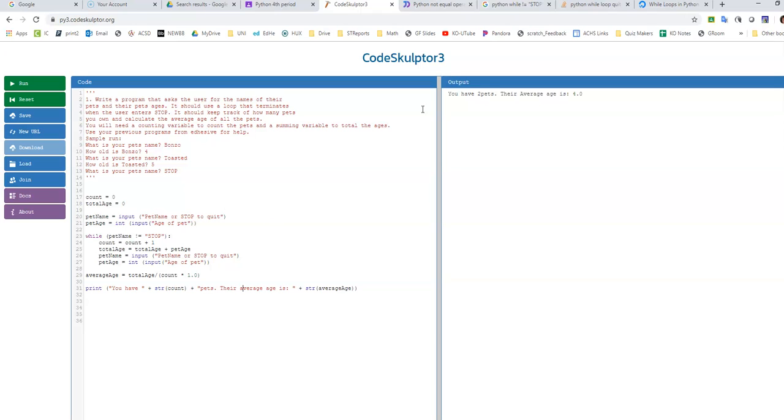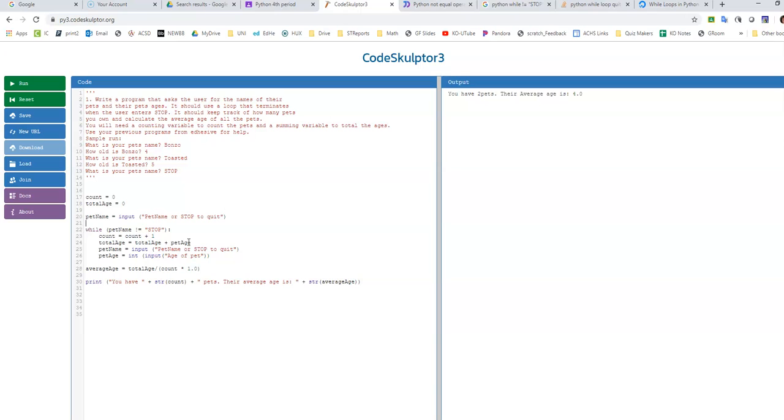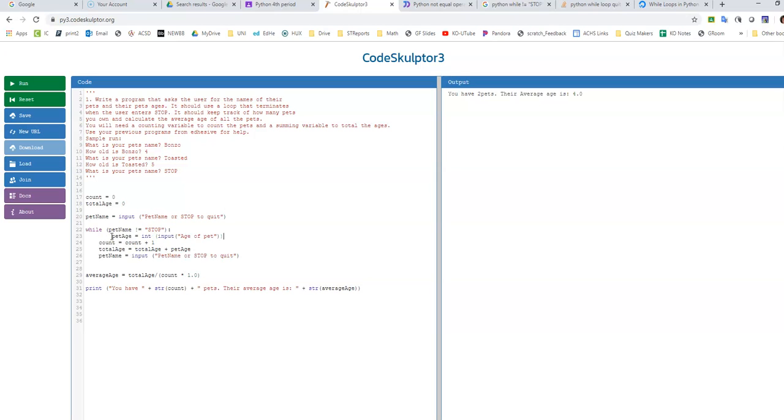I did not check to see if that was correct for their average age, but I'm going to hope that it was. And then fix just a few things here at the output, but that reprompting of the pet age, we don't want that to happen. So what we're going to do is just prompt for the pet name, and then we are only going to input the pet's age if we get inside that loop. If we do this, it should properly set up this program.